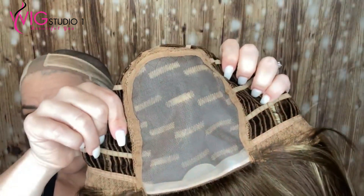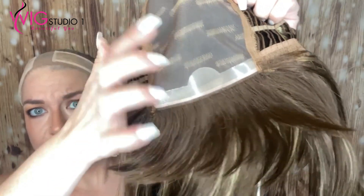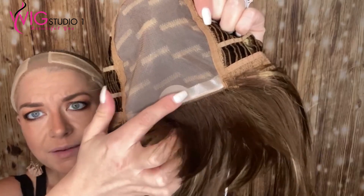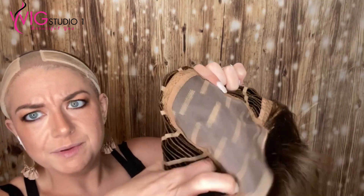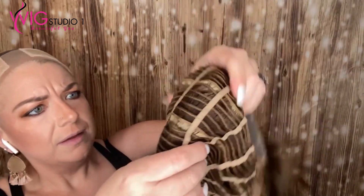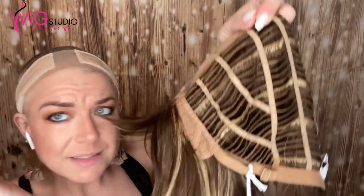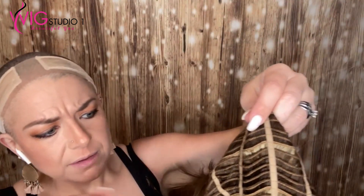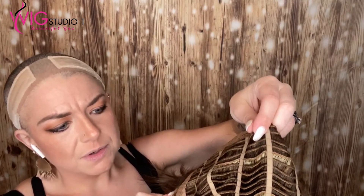Now, this cap is awesome — very nice cap construction. It is a monotop, so you can see where those highlights are with that blocking of color. Polyurethane strip in the front, so you can put some adhesive here if you'd like, and it really helps keep the wig in place. There is a little bit of hand-tied lace front in the front. No extended nape, great stretch, bra strap adjusters. The ear tabs are lace with some hair coming in on those ear tabs — that's to give you a more natural blend there at the ear tab, making it look like the hair is just growing naturally.